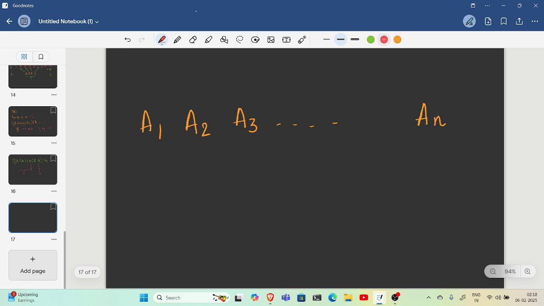Now at some index, suppose I have this value AI, and suppose I is even and I have 0 here. Then I know that this entire value is 0. Similarly, suppose I is odd and I have 1 here, then I know that this entire value is 1.